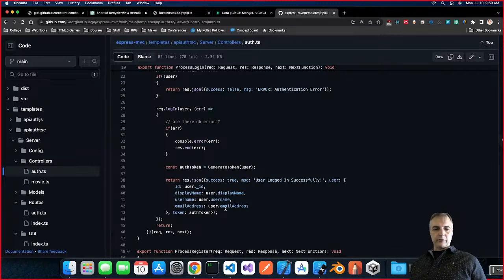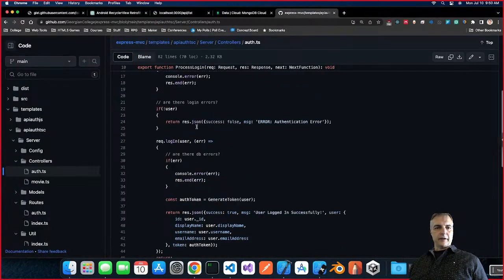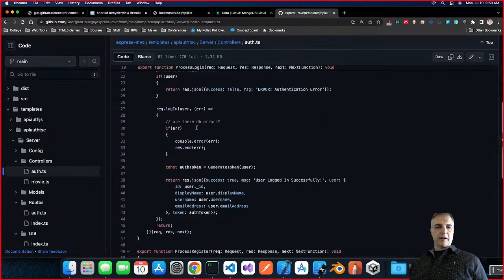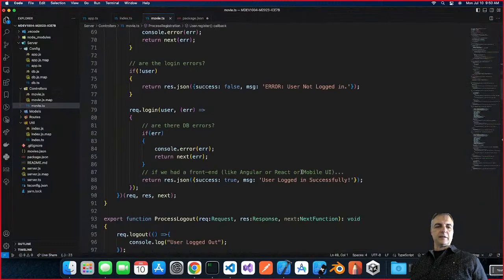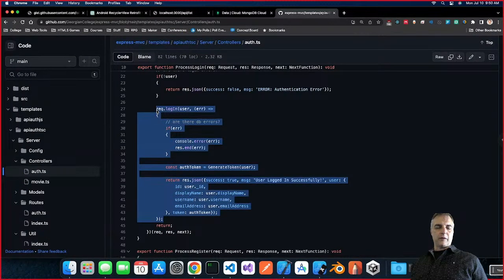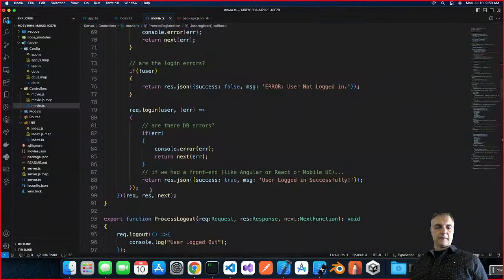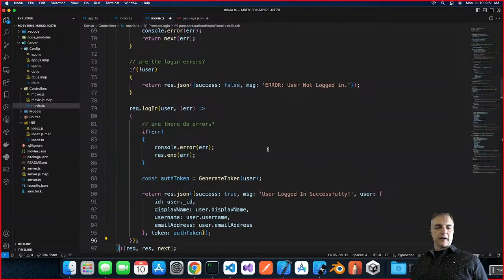So what I want you to do is switch back to see what we actually have. Up here where there's no user, that's all the same. When we get to this part where it says request login, this piece needs to just be swapped out. So anything that's inside the request login, just copy this whole block, and go back to this, and replace all of this with that block. Okay, so that's what that's going to do.